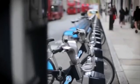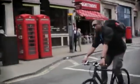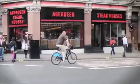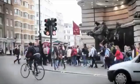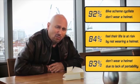We've got a bike scheme here where one can just hire bikes, and these schemes are so popular. Every city wants one now in the world. There's over 100 cities with these bike hire schemes in the world. I noticed that cyclists, particularly urban cyclists in London, and especially those using bike hire schemes, and this applies to most bike hire schemes in the world, were hardly using helmets at all. And when I asked them, I found out that the main reason was because they were too cumbersome to carry around all day. We also asked them, did they think that they were putting their own lives in danger by not wearing a helmet? And astonishingly, over 80% of them said, yes, I do think I'm putting my life in danger, but I don't want to carry a helmet all day.